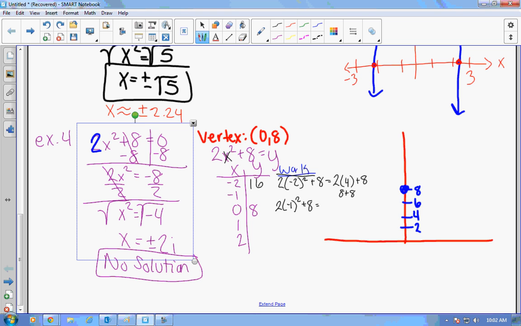There's the key. All right, Kayla, did you figure it out? When we plug in -1, what's the y value? Do you know why? We do -1 squared first, which is -1 times -1 becomes... So we have 2 times 1, which is what, Kayla? 2 plus 8 is 10. That's where we get the 10. Okay, these boys already said we can use what to get the other 2? Same thing, symmetry.